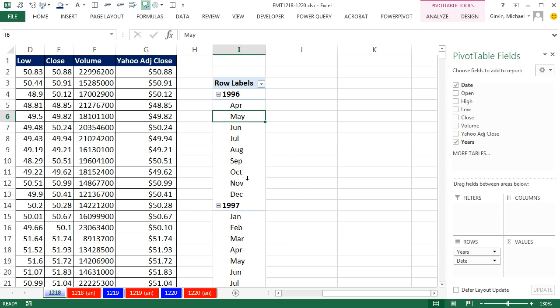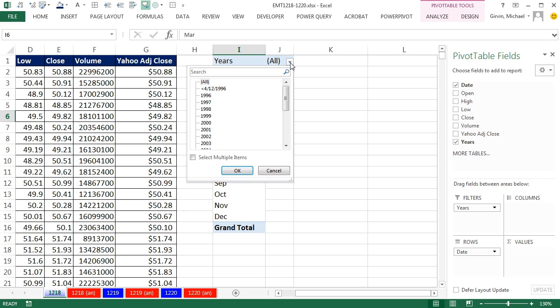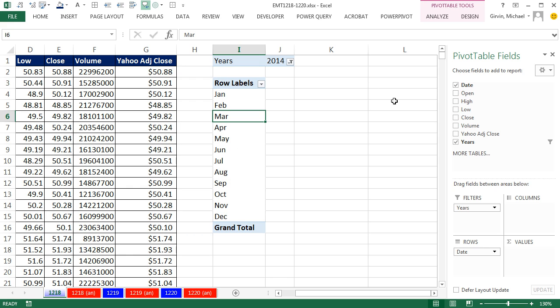There's the year, there's the month. There's the year, there's the month. Now if we look over to the row area, you see it created a new field called Year. Now the Date field actually is the months. I'm going to click on the Year and move it up to the filter because really, I want to be able to filter. And I'm going to click on the dropdown and select 2014, just as we're creating the report. Later, we'll add a slicer over here. So right now, we have 2014 and all of our months.